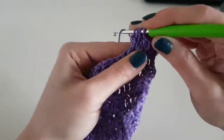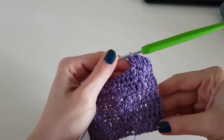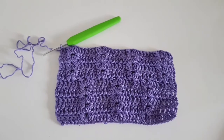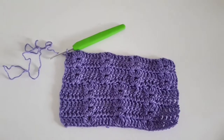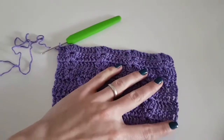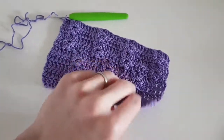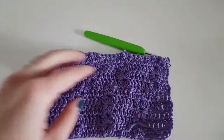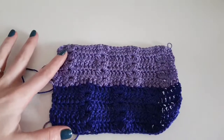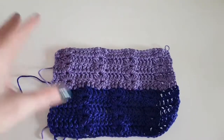Then you'll have to make one double crochet in the next five stitches. This is how it looks after I made another four rows. It looks better if you alternate with another color — the motif of this stitch is more evident. This stitch is reversible and looks great on the other side too. This is my piece with two colors, so make it as you wish and as you like.